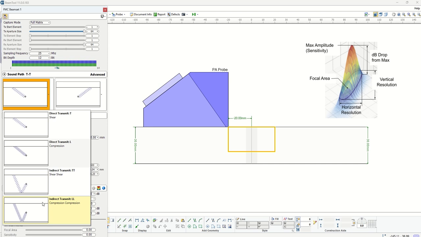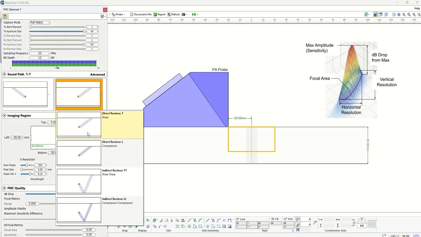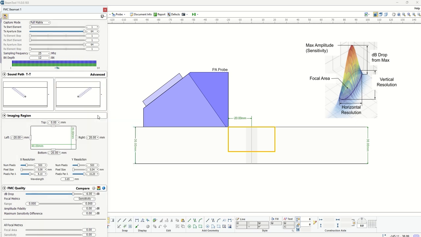For this example, on my transmit, I'm going to stay with direct T, and on receive I also have all those options, so I can mix and match. For this example, I get T, but for instance, if I wanted to choose TT, then I would go to a self-tandem mode of T-TT, but in this example, I stick to T-T.